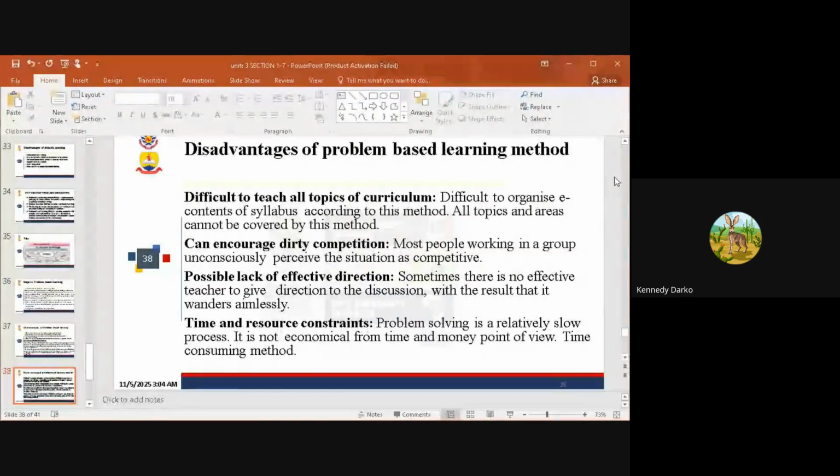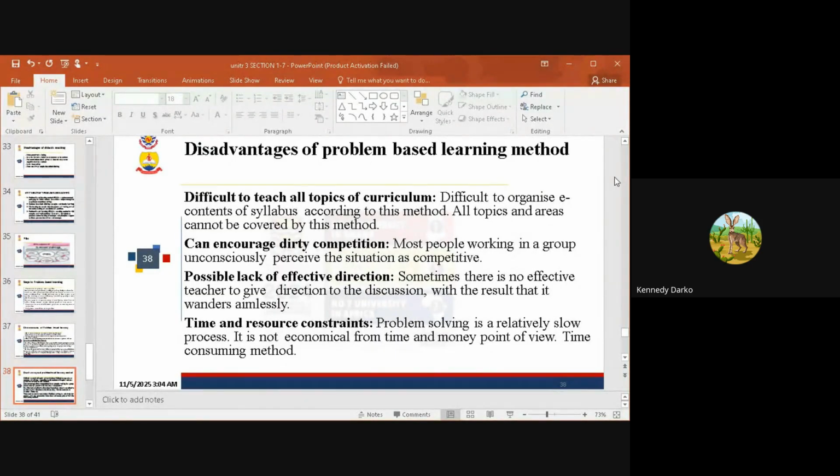Sometimes it could be a subject that does not demand it, but maybe you want the children to do research on it properly and come out with good responses. So you can give it to them, let's say about 2 weeks or 1 week, to come and do the presentation on that. It's project based.